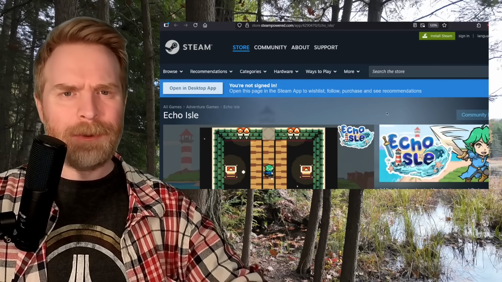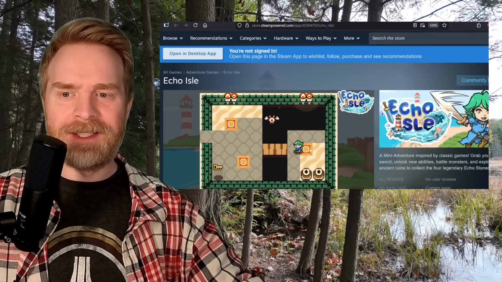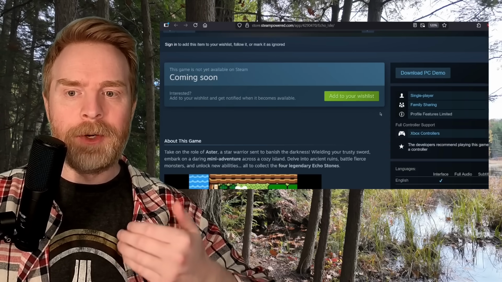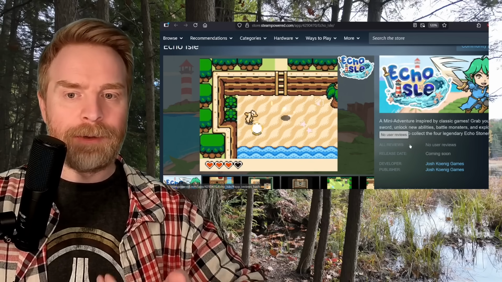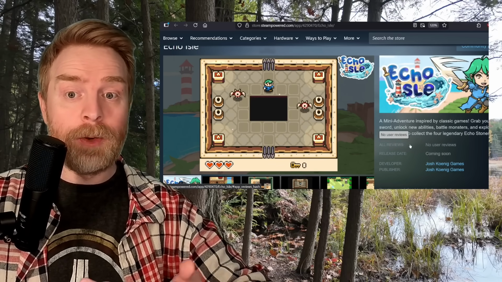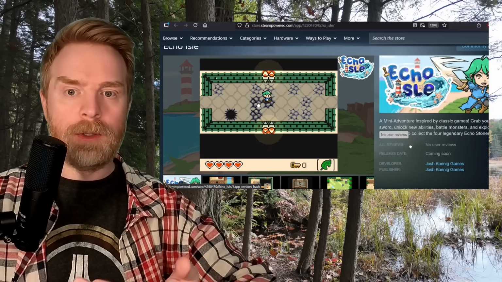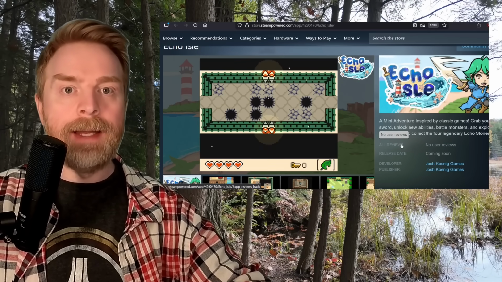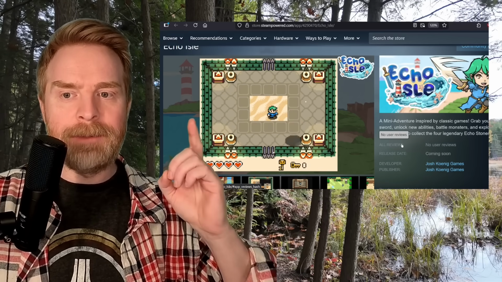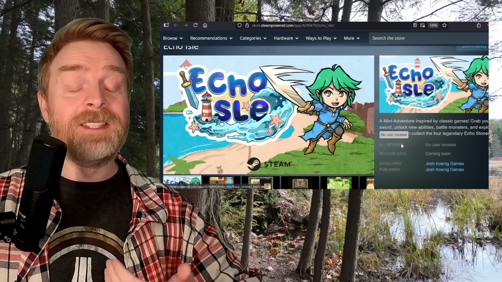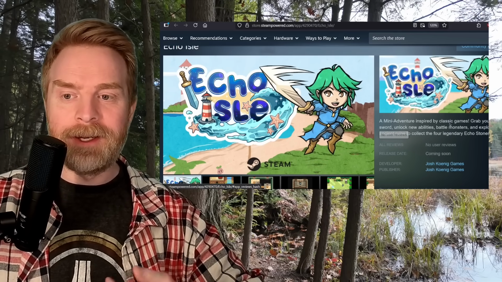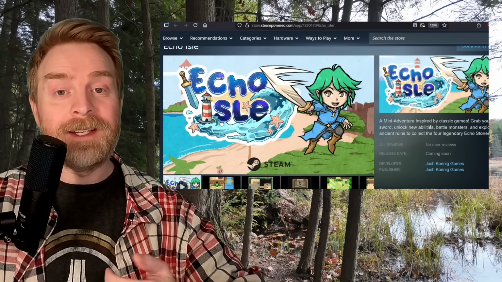And speaking about checking out stuff on Steam, next up here, this game does not have a free demo yet, but it has been announced here this game will be coming soon. And if you're a fan of The Legend of Zelda Link's Awakening, or Oracle of Ages or Seasons, or basically any Zelda Game Boy game, you might be excited about this one. This is called Echo Isle. And I would say this is heavily Zelda inspired, and it does look really interesting.